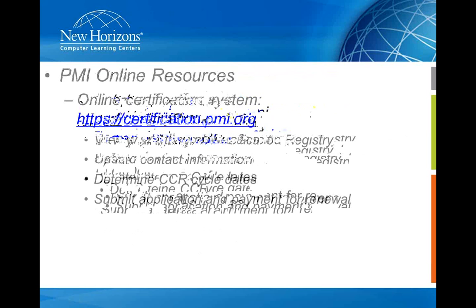Now, once you complete the PDUs necessary and you renew, again, that late renewal doesn't change the dates for the next cycle. If I take the full year, I don't now have 3 years to the next piece. They're done right back here. The periods overlapped. If I came in late here, I have until September 14, 2015 to complete the PDUs and renew my credential without losing it. During that time, I am suspended. My PMP credential is suspended. I won't be able to be found in the registry. I can't report myself as a PMP.